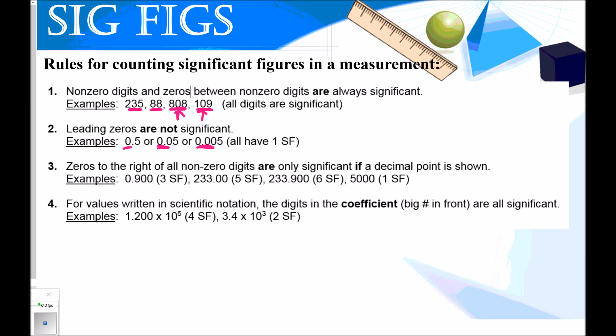Zeros to the right of all non-zero digits are only significant if a decimal point is shown. I'm looking at my first one here and I'm going to start counting at the nine because this is a leading zero. It doesn't count because my number does have a decimal. Everything after the nine counts. So this is three significant figures. In the next number, I'm going to start counting at the two. There is a decimal. So everything after the two counts, five significant figures. On this next one, I'm going to start counting at the two. There is a decimal somewhere in the number. So everything after the two counts, six significant figures. And in this last one, I'm going to start counting at the five. This time, there's no decimal. So these zeros afterwards do not count. This is one significant figure. So this number does not have a lot of precision. Whatever device was being used to measure this as 5,000 was not very precise. And I can only be certain of the five.